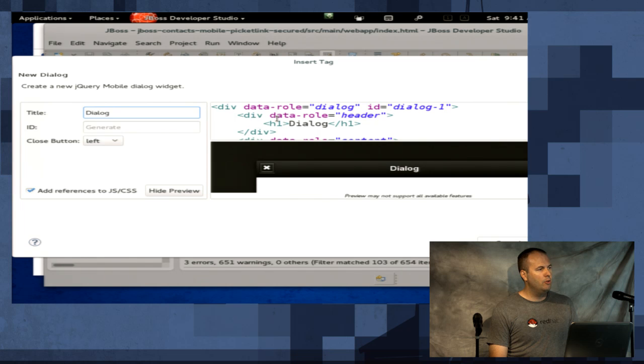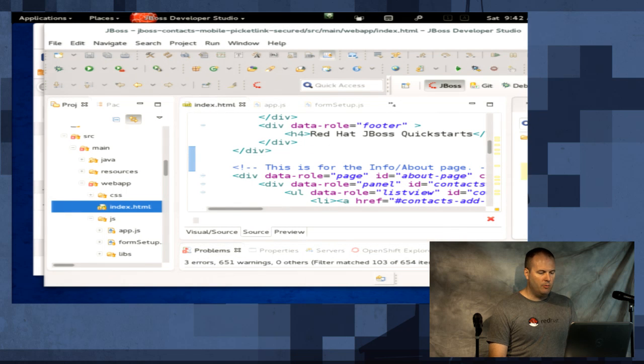It's going to walk you through how to set it up, so you don't have to know how to do jQuery all by yourself. The wizard and the tooling is going to do a lot of it for you. I'm going to cancel that, and you can play with that later. There's a whole list of tools in there to play with. As I scroll through, you can see all kinds of cool stuff to play with.